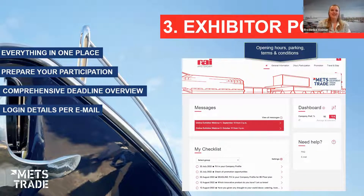I hope everyone has entered their exhibitor portal — you've received your login details via email. This portal helps you prepare for your participation at the show and has four key themes right at the top to guide you through any and all information. A great add-on for the portal is the checklist, which you can use to tick off actions you've completed so you're ready to go. We also include important information such as this exhibitor webinar — there's a second one on October 11th.